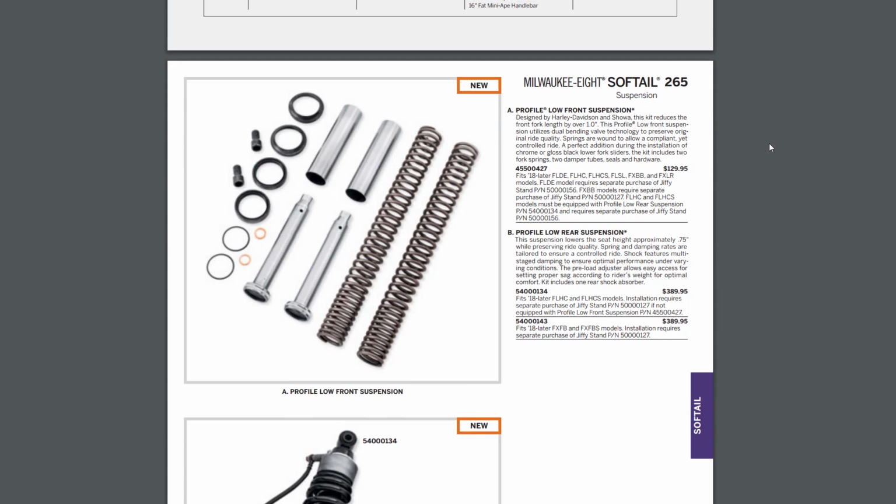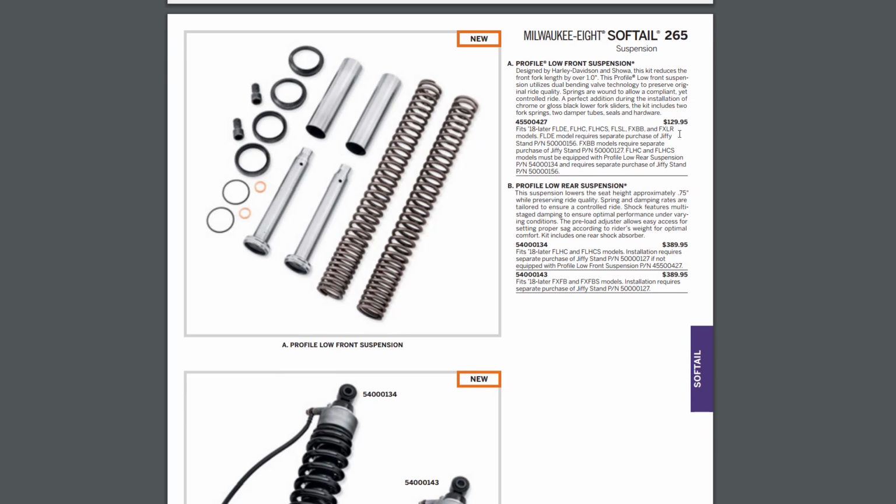So here's a shot of that lower profile suspension for the front. If you wanted to lower the Street Bob even more, I wouldn't recommend it unless you really needed it due to a shorter inseam. Because like I said before, anytime you shorten up the travel of the shocks, you're compromising the ride a little bit. But you can do that and lower the front end. So this is 18 and later, fits the Deluxe, the Heritage S, which is the 114, the Slim, the Street Bob, the Lowrider. And right here, these are the low profile shocks for the Heritage and also for the Fat Bob. The FXFB is the Fat Bob, and the FXFBS, that S at the end, guys, just designates it having the 114 as opposed to the 107.